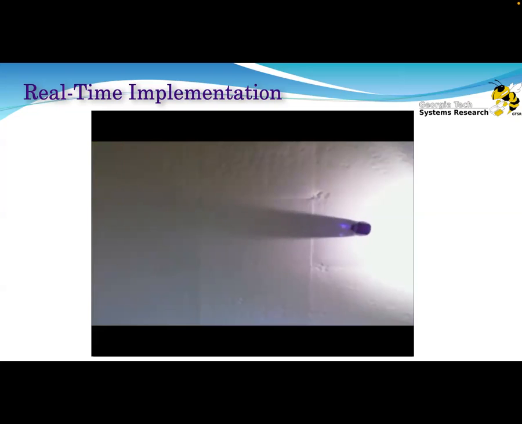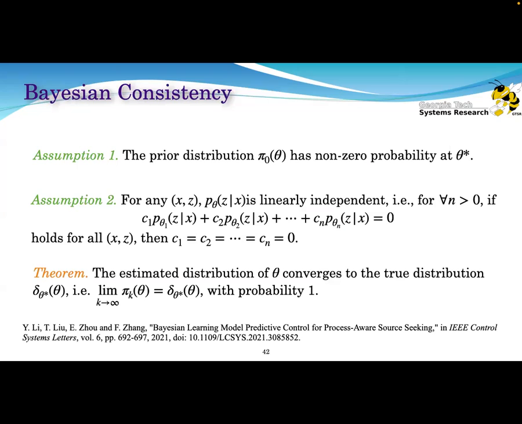Okay, and the next slide is just for people who are about to graduate from a PhD program. In this blended strategy, there is a theoretical problem called Bayesian consistency. Remember, the first strategy is we provide Bayesian updates of where the target is, right? We estimate the unknown parameter theta. The question is, as you move around and collect more information, does this computed probability of theta converge to the true probability distribution of theta? This is a very classical theoretical problem called the Bayesian consistency problem.